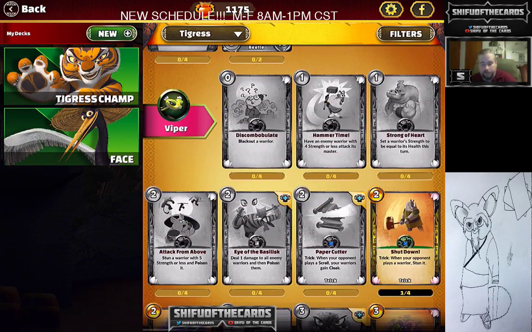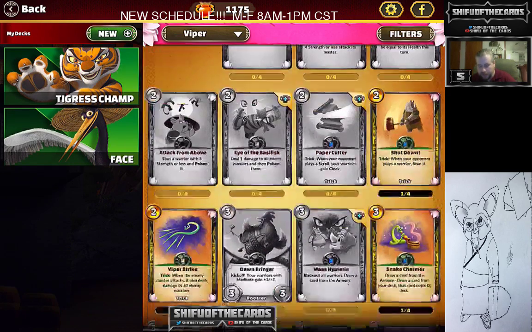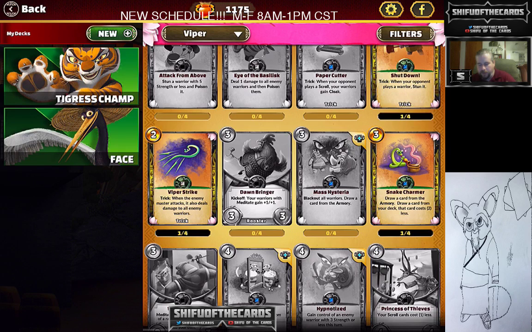Viper. Viper is nasty. Viper is a lot of fun. Viper is somebody that wants to play Shadow Priest in World of Warcraft. It comes with great cards again. Shutdown is a good one to craft. When your opponent plays a warrior, stun it. So they bring out a warrior late game, it stuns it, you can deal with it.